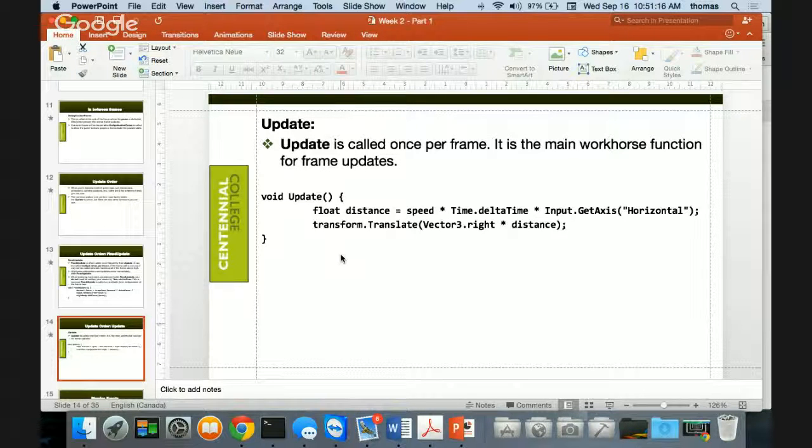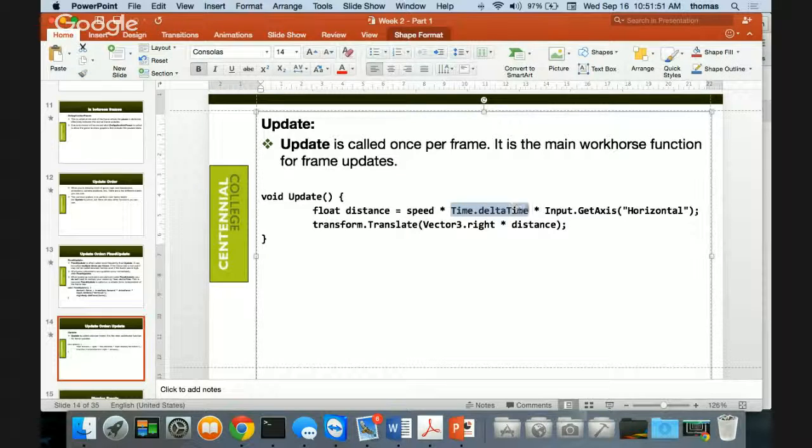But in this case, because we're using a regular Update, again, it's called once per frame. Frame rate can be variable depending on the device, right? We have to use Time.deltaTime to smooth out our movement. Otherwise, what ends up happening is we sometimes get irregular motion, right? So we multiply by Time.deltaTime to get smoother motion according to the time. So we use the frame rate plus time, right, to get smooth motion or changing locations, that kind of stuff. And we'll see that a little later. Okay. Now, again, we don't always have to use this depending on how we do our code, and I'll show you a way of not using it next time.